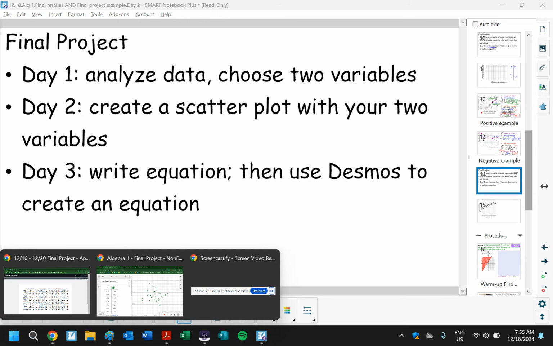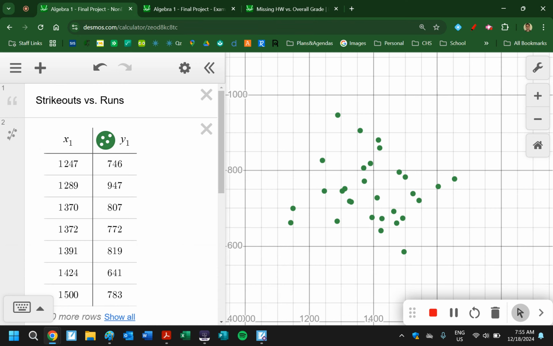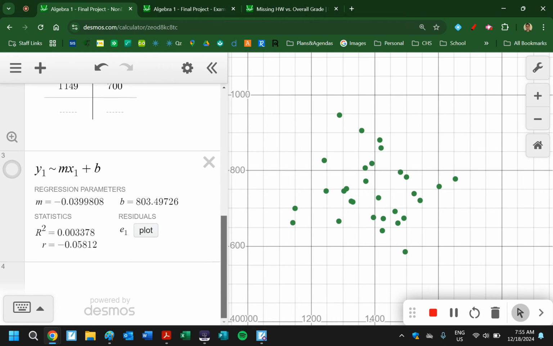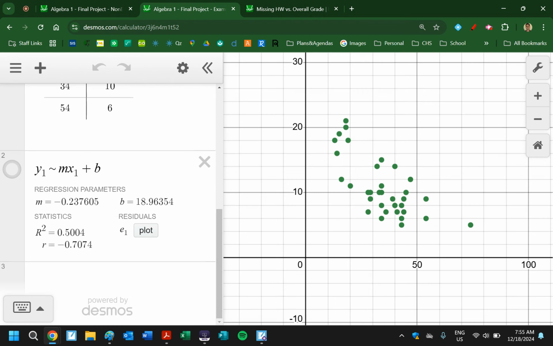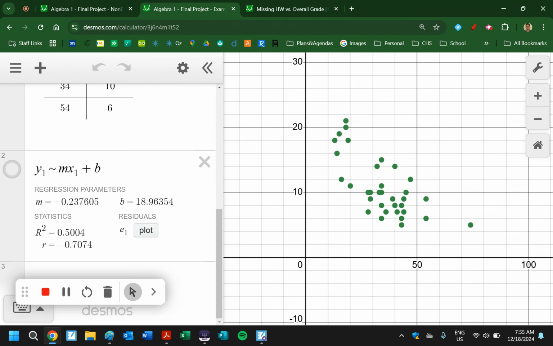I'll even show you this data and remind you how to enter the formula. I did want to show you that first example I had. You can see the R value over here on the left. R equals negative 0.05 was no good. Meanwhile, this was the next one I did. You can see that next one, R is negative 0.7, almost 71/100. That's close to negative 1. So that was a pretty good linear regression. If I clicked on this, you'll see the line pop up and you can see it's not perfect, but the world's not perfect.